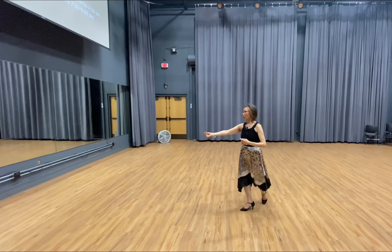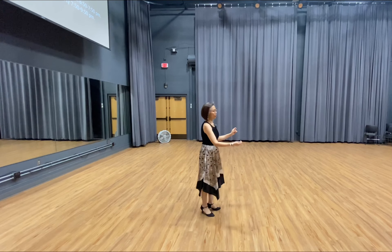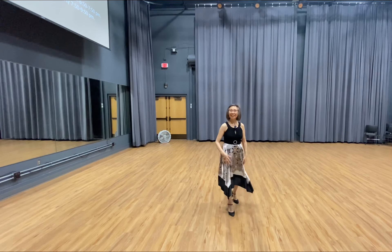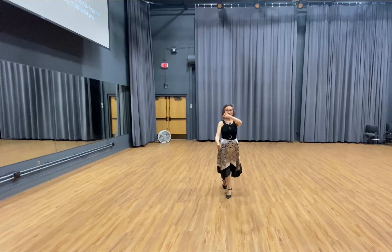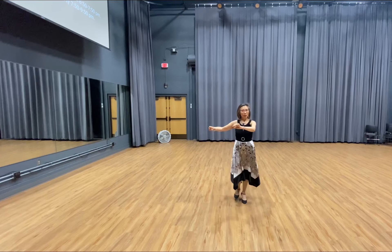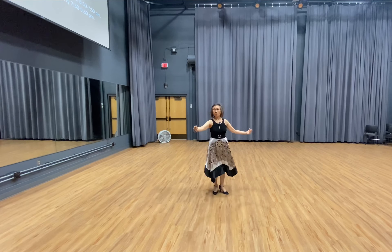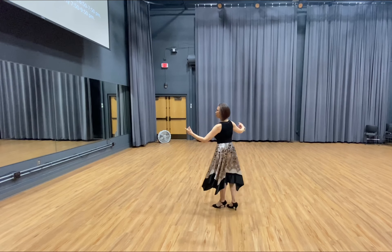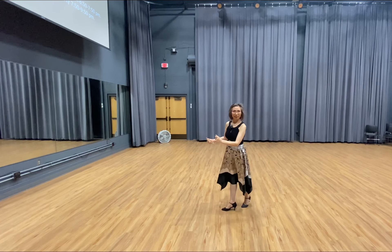Then just use this arm — turn her. So slow, slow, quick, quick. Hold slow, slow. Quick, quick. You can finish. Let's try again, this side. So you go 1, 2, 3, 4, 5, 6. Cuddle: slow, slow, right? So you don't do the rock step. You just keep turning around. So you go 1, 2, 3, 4. Rock step. Then turn her. So it goes slow, slow. Rock step. And hold together. Again, basic.